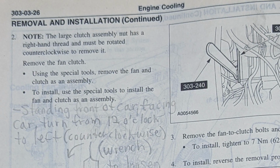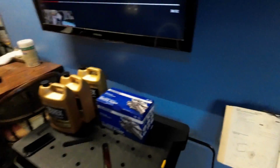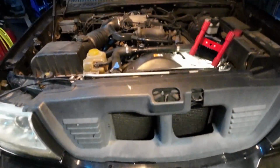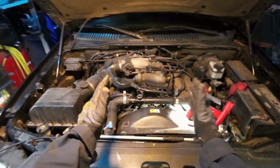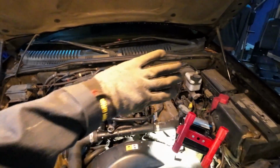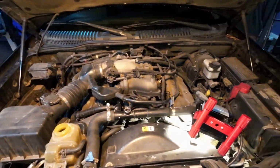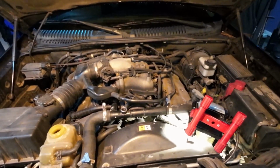Okay, moving on to step 2 and turning the page, it's going to say, note, the large clutch assembly nut has a right-handed thread and must be rotated counterclockwise to remove it. Remove the fan clutch. Using the specialty tools, remove the fan and clutch as an assembly. Now that sounds confusing to me, but try not to overthink it. Standing in front of the vehicle, righty-tighty, lefty-loosey, counterclockwise to remove a right-handed threaded nut sounds normal to me.